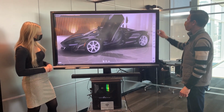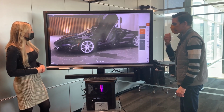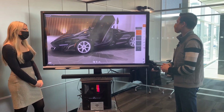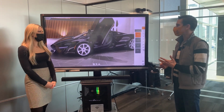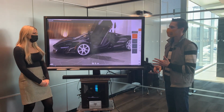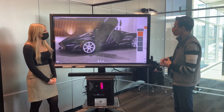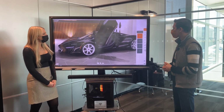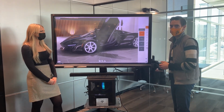All right. So we do have different trim levels. And for the first time, we have 4 different trim levels in our vehicles, starting with standard, and then we move to performance, tech, luxe, and vision. The main difference between the different levels is the materials used and generally the color combinations that are available. So for example, Tech Luxe would give you a full leather interior, and Performance and Vision would be a mix of leather and Alcantara, and just different color palettes and whatnot in terms of the design of the interior.